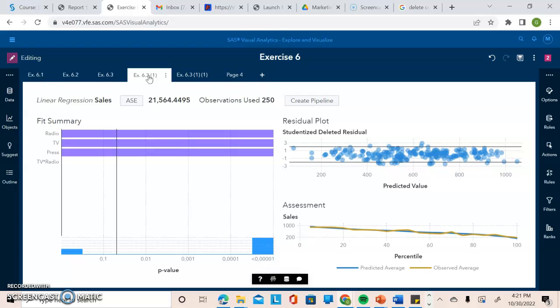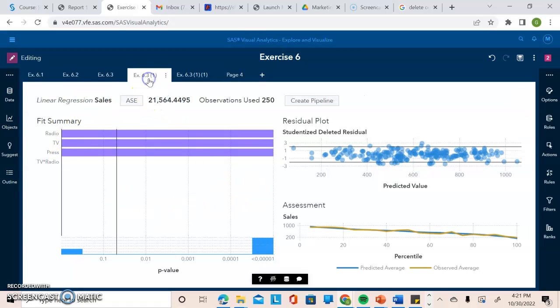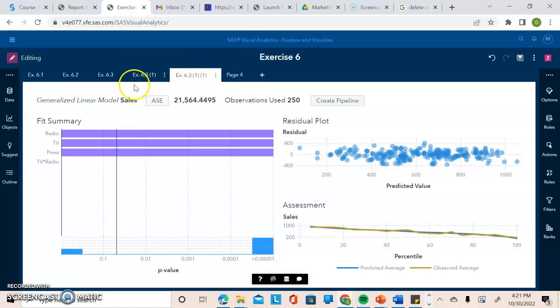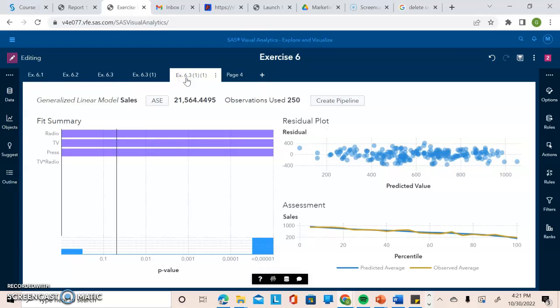Going back to that, it then asks us to use this to make the GLM, generalized linear model, which I did do. And it's funny because in this model, we actually do have the same results going from the linear regression to the generalized linear model, which may be because they're both linear models rather than one being linear and one being logistic.